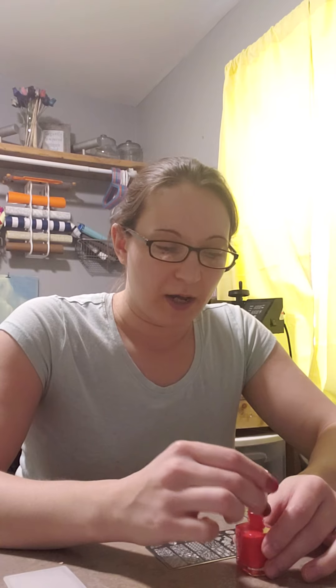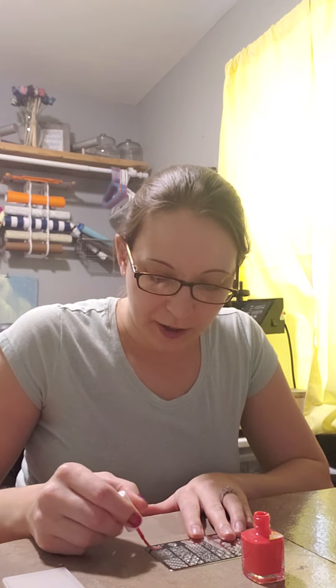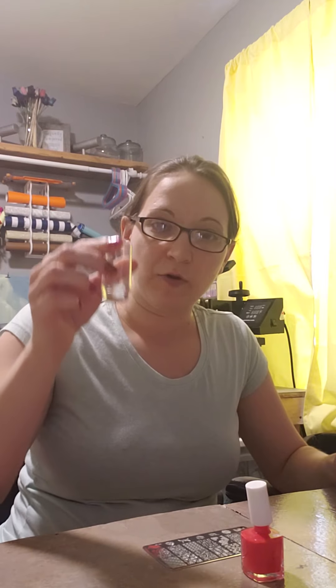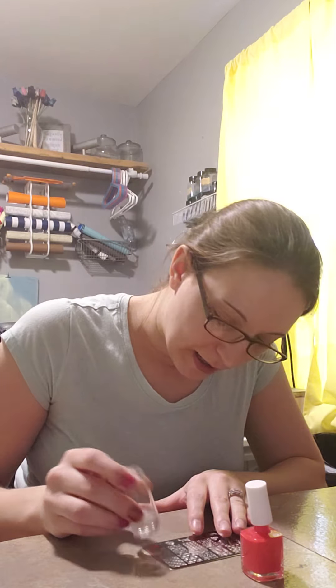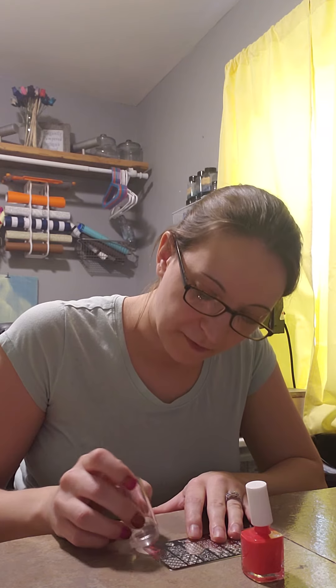I'm going to give you a trick I had to learn by watching YouTube videos, because the first two videos I watched did not tell me this. And I'm like, what am I doing wrong? Everybody else gets it so easy. Here's your tip: when you put it on there, you just take your nail polish — I'm just doing one color because I'm not that fancy yet. You paint it on the image, make sure you've got enough on there, and then real quick you take your scraper. Scrape off the excess and then very lightly — this is your tip — you gently rock it back from side to side.